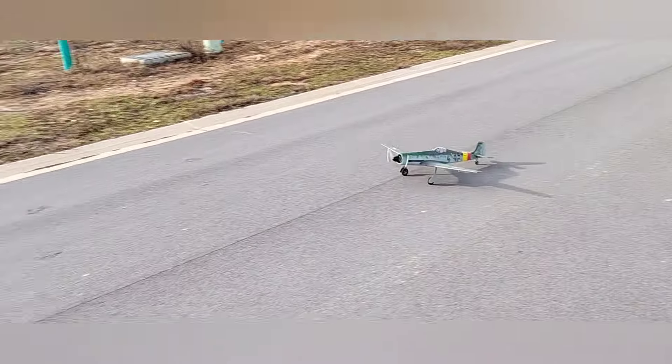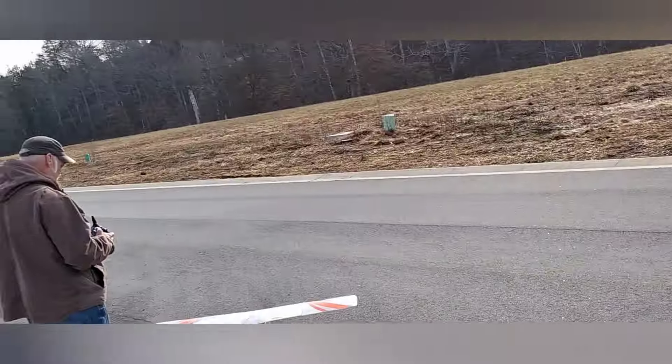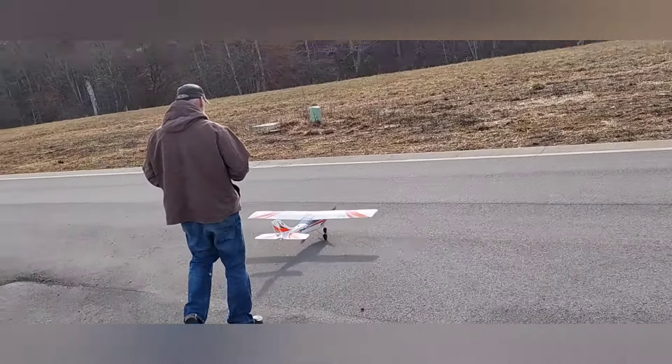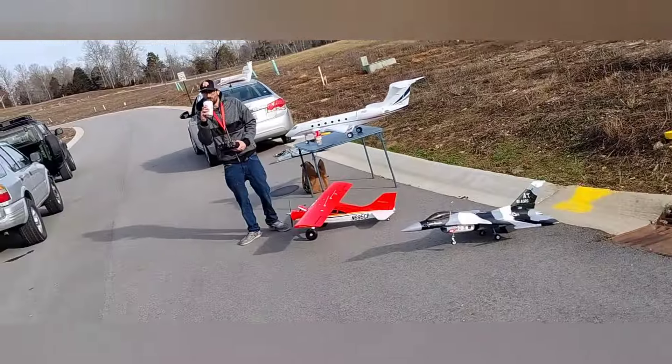Oh yeah, good landing! That was landing of the day — I heard Robert yesterday had the best one, remember that? That's sweet — I landed it yesterday and it stayed in the middle the whole way, never even moved. All right guys, here's the tail-tale truth — let's see if the two blades is faster.